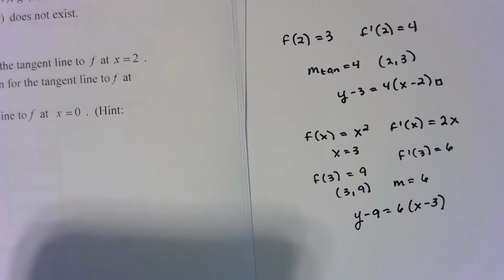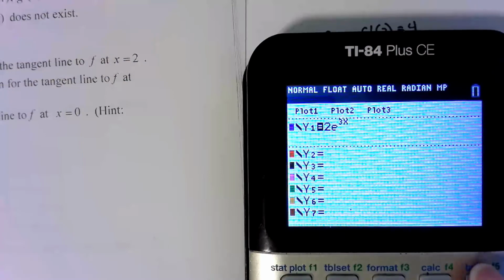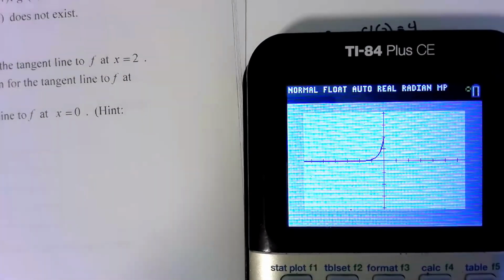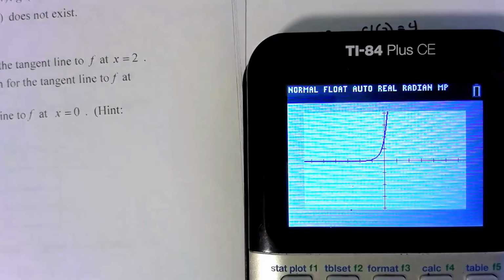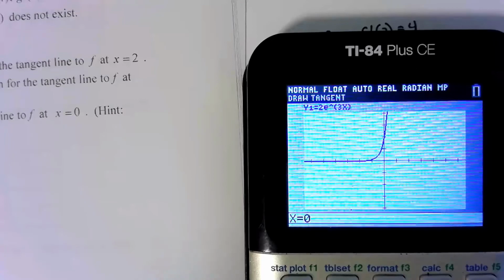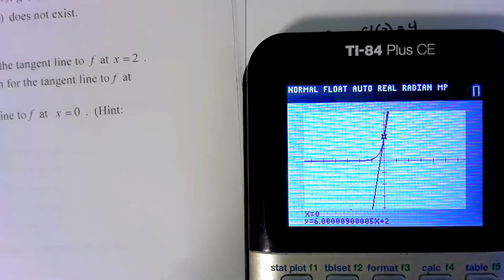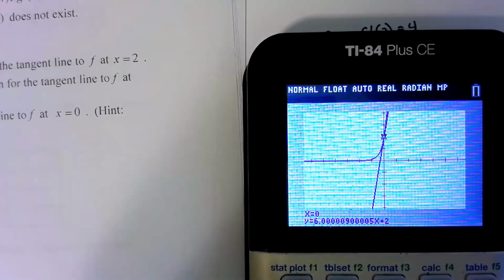So we have 2e to the 3x. Okay, so I put that into my calculator, and I'm going to hit the graph key. And it's going to look like e to the x, right? But with a little bit of modification, a little bit of stretch and whatnot. Find the equation for the tangent line to f at x equals 0. I'm not using nDeriv for that. I'm using second, draw tangent at x equals 0 because I think it's faster. And bam! The slope is 6.